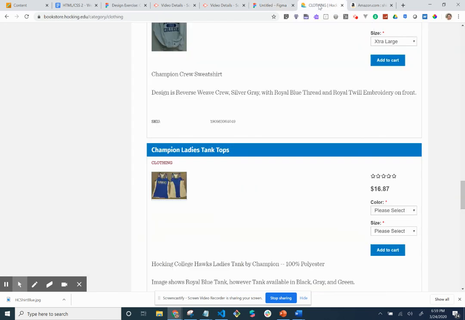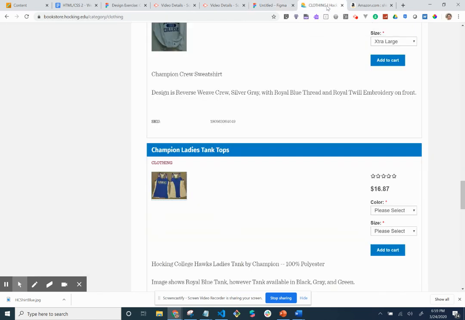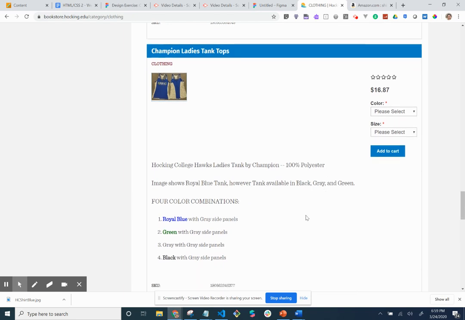And this is the Champion Ladies tank tops. Tank top. Let's do that. And what else did they have as a descriptor? We'll just do it.